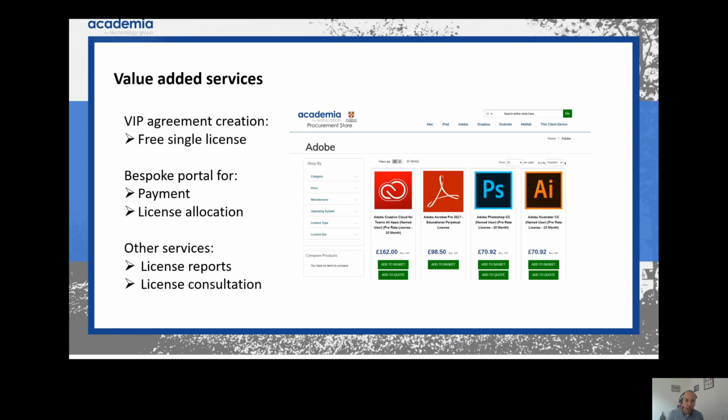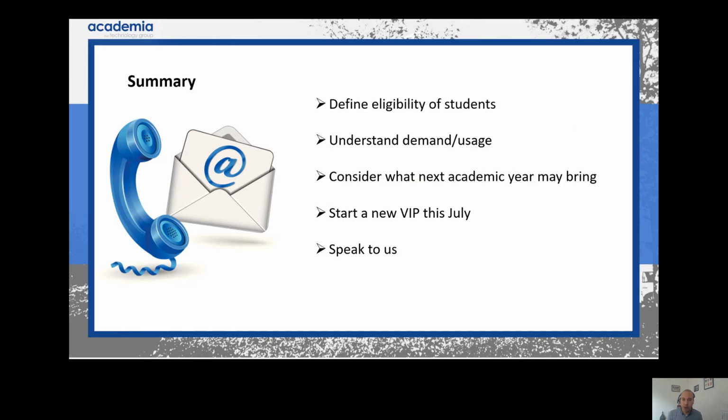And it allows us just to talk about your particular needs and what models we think may be best for you. So to summarize, no surprises on the first one, define the eligibility of your students. That is the one that is going to save you a small fortune potentially. Have a think about what next academic year brings and understand the demand usage you're going to need. Can we guarantee that any specific student is going to physically be on site? Do we know how many students need Adobe software? These are the types of questions we really need to get the answers to, to ensure you're not going to be forced in the 11th hour to spend far more than you need to license yourselves.